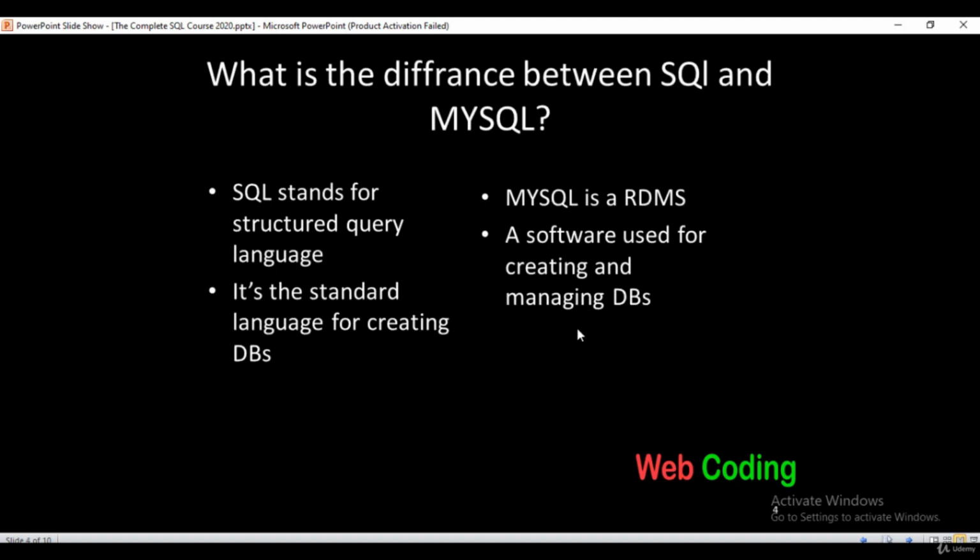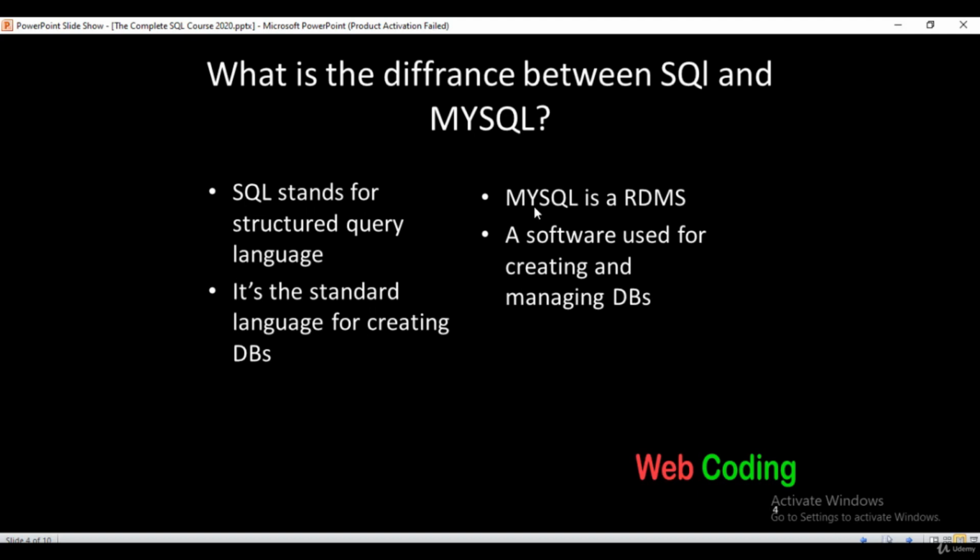So what's the difference between SQL and MySQL? This is kind of confusing when it comes to learning databases. SQL is just a language for creating and managing databases. SQL stands for Structured Query Language. It's just a standardized language for creating databases.